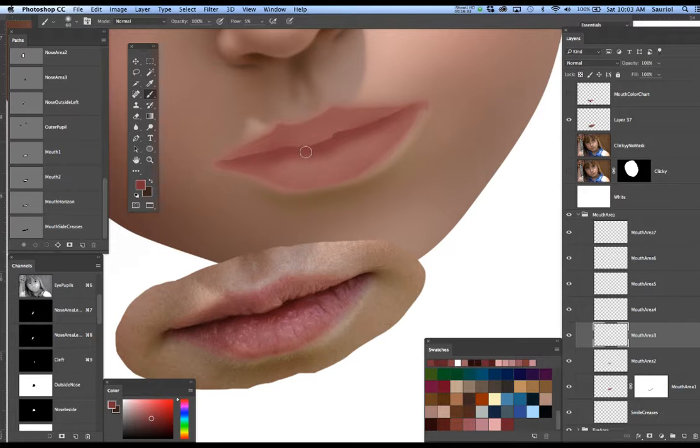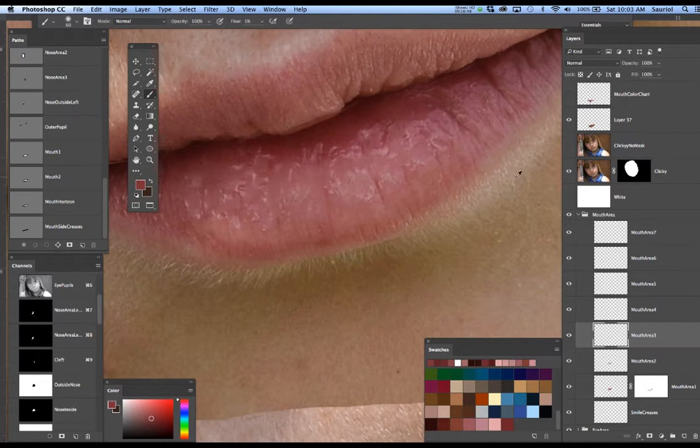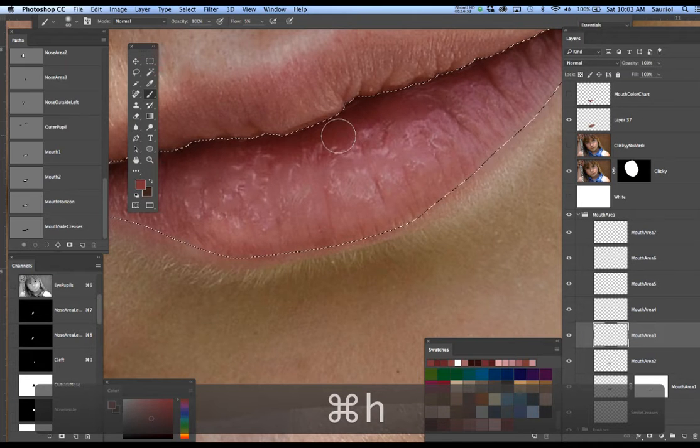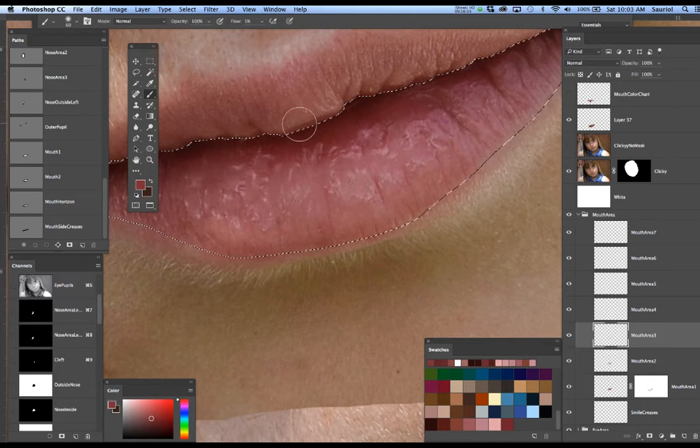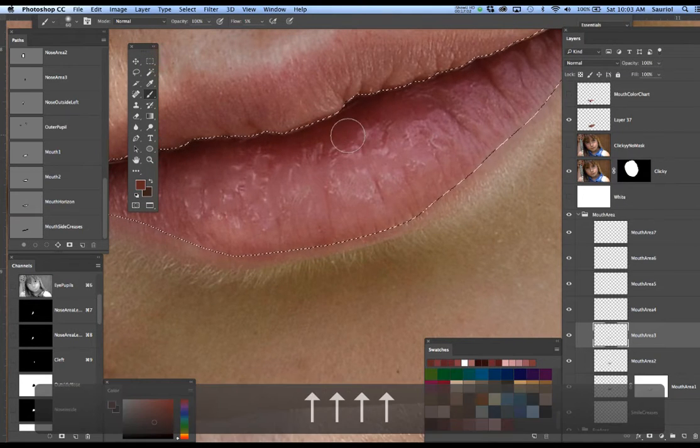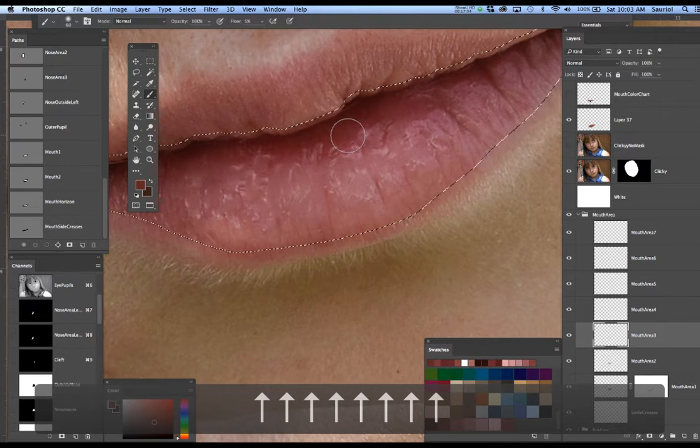Now I'm going to inverse this, or I just want you to see what I'm going to do. You see in this mouth right there, see that little line that's right there? See that little line that is that red and then the dark is below it? Well, I want to show where that is. So I'm going to zoom into the mouth. And I'm going to show you in the selection, so I'm hitting Command H, that I need to toggle up the selection and then paint that red. Okay, so I'm going to grab that red again just to make sure I have it. Watch what I do. I'm going to hit the arrow keys and toggle that up higher. See how neat that is?